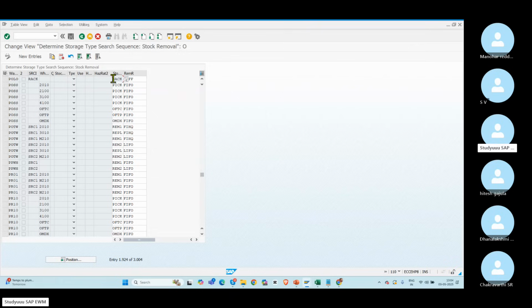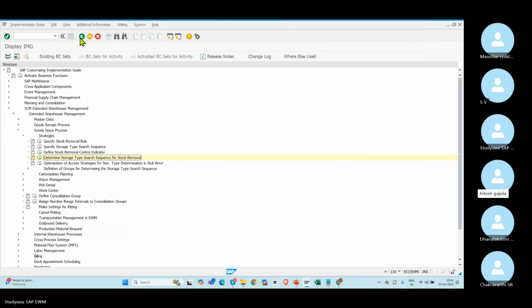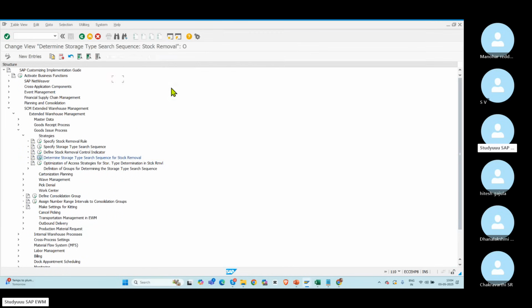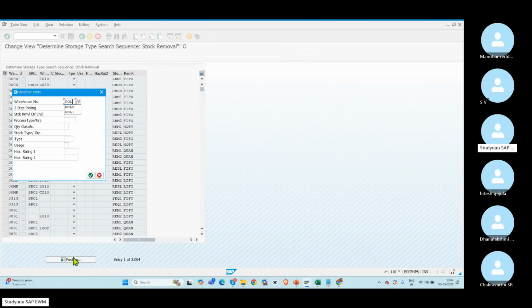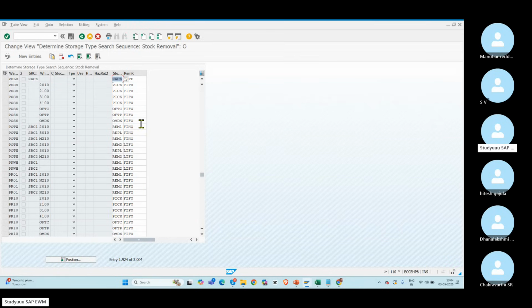Now this stock removal control indicator is having what? Inside of stock removal control indicator, what do we have? First in, first out is FIFO, no? FIFO only, but we just have the name. In this case, our name we just maintain like that, as FIFO. We don't want to have POFF also, FIFO only in our case, because this is the one which we created. Same logic, but name is changed. That's it.